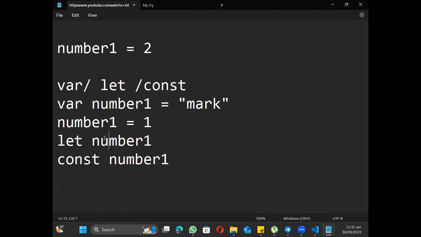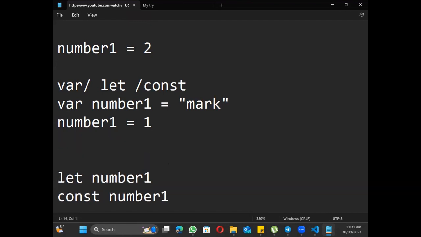If you are using a programming language like Java or C++, this will give you an error and a red flag immediately, because in that language you have to tell the computer what type of data you will be putting inside that variable. But with JavaScript, you don't have to do that. All you have to do is tell the computer that the thing is a variable, and that is all.